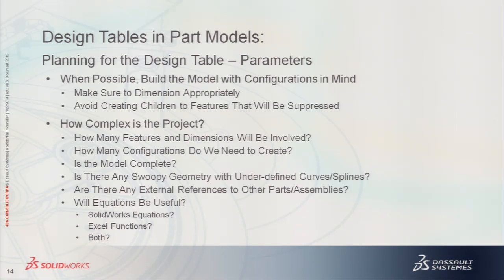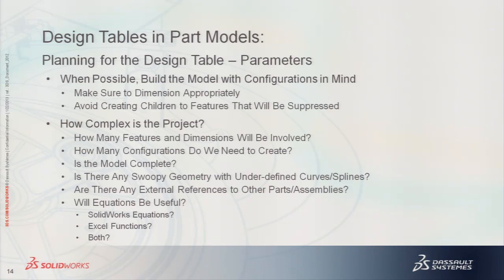Then, how complex is the project? You want to think about how many features might be suppressed or unsuppressed. How many dimensions might be changed from config to config. How many total versions are we making? How many configurations are we making? And basically, if you have those things in mind, then you kind of got an idea of how big the thing is going to be when you're done. If you don't have those things in mind, how do you know when you're done? All right, so those are the basic things to think about.